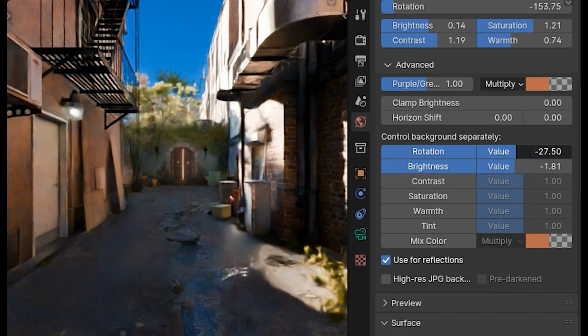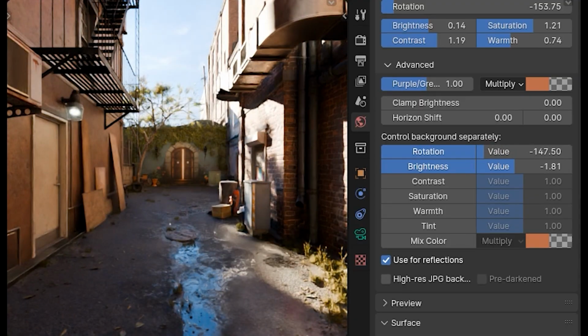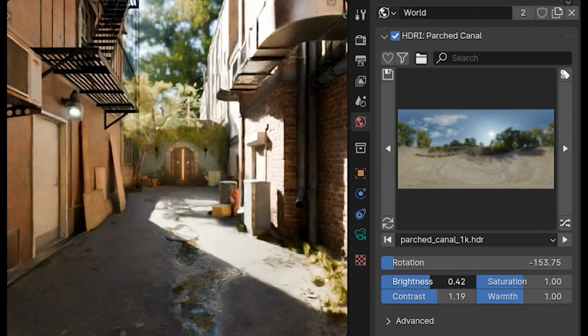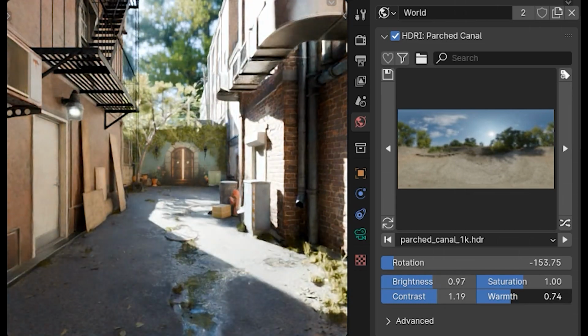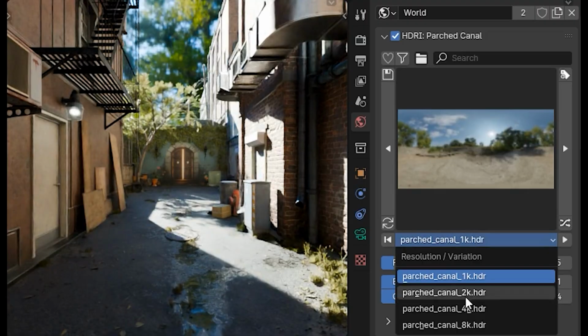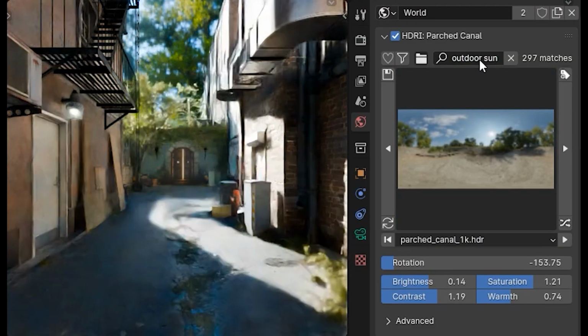The add-on also includes a robust HDRI manager, making it super easy to browse and switch environment maps. You can also adjust their rotation, brightness, and even download new HDRIs on the fly. And the latest update in version 3.2.6 didn't introduce new big features, but it did fix some compatibility issues.